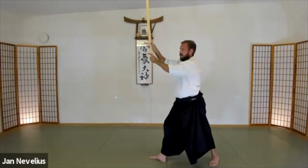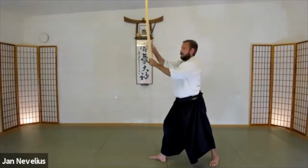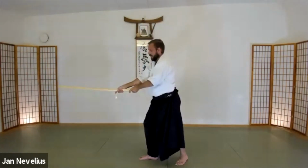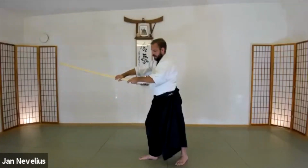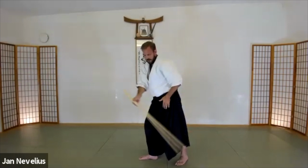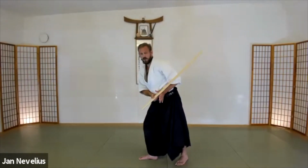From here, I change. So the thumb comes around the corner, like it sneaks around. It's not shifting the grip big like this, but more sneaking around the corner and grabbing. And prepare the cut. Change again. The same feeling, the thumb goes first and the hand change. Let go of your left hand and let the bokken come down on your left side freely. And we come to this position.